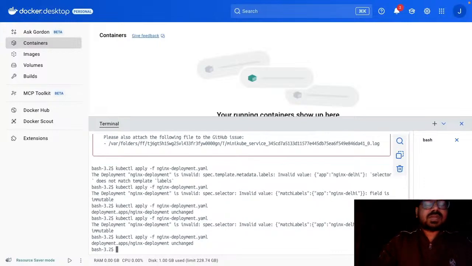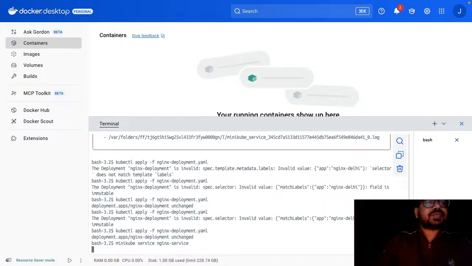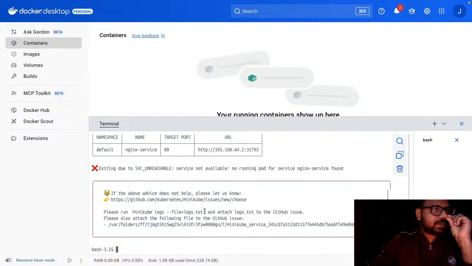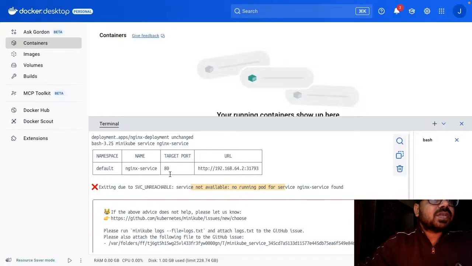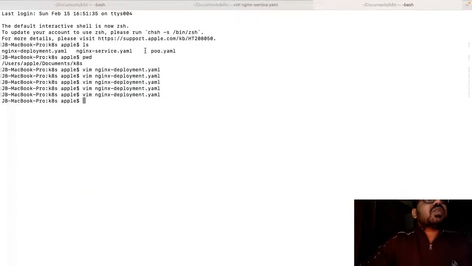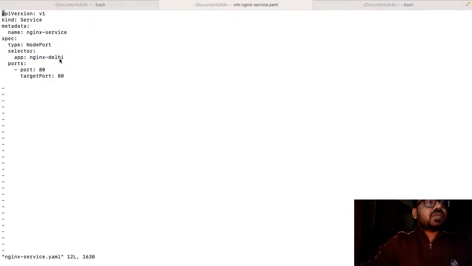It should be unchanged. Awesome. Now let's see our service file. Service not available. The same error, because in the service file we still have our value as daily instead of the next time, right?